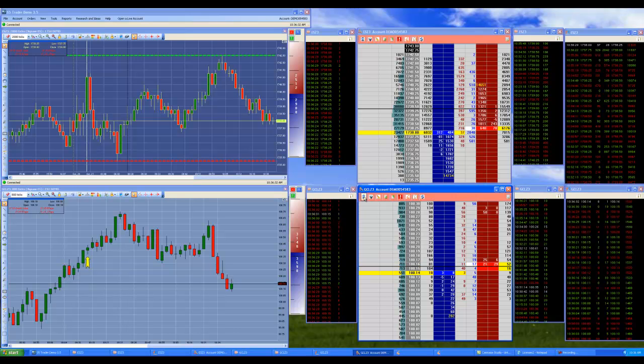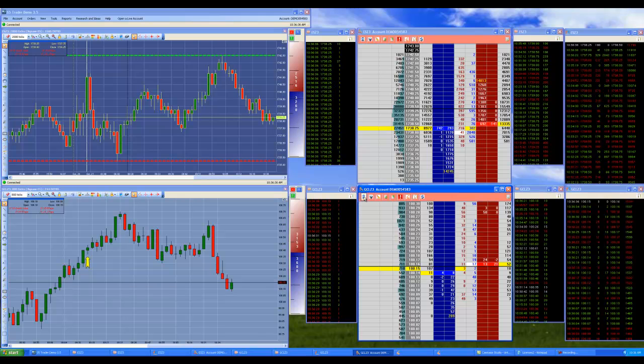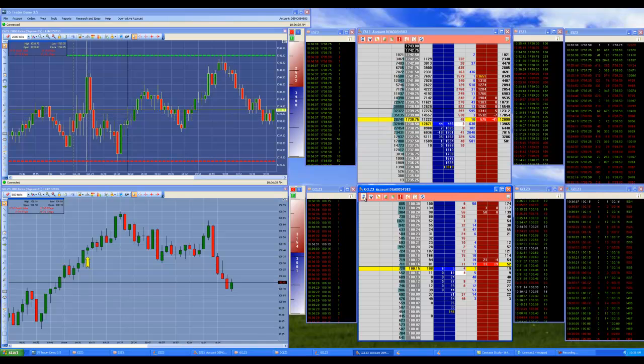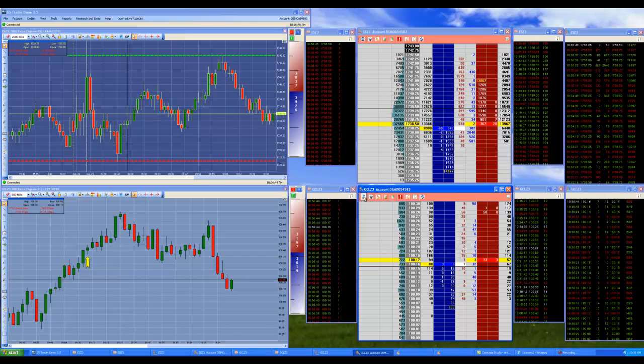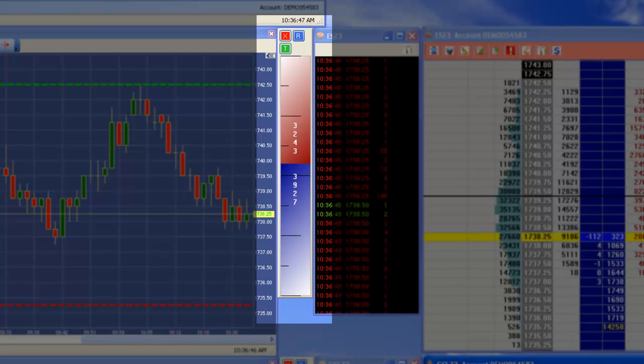So Jigsaw Trading provides a set of tools that actually looks at order flow. They do a lot of really cool things in their tools. As an example, you can see a number of these screens here. This one here is called the strength meter. I'll talk about that in just a second.